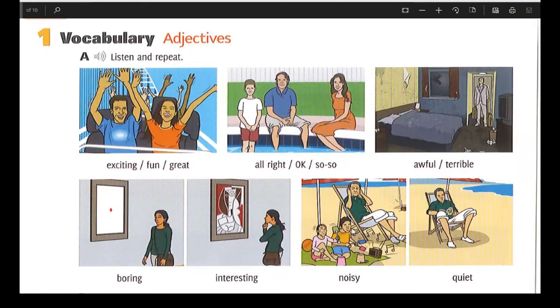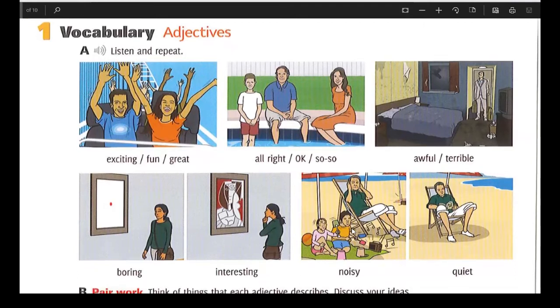Okay, now move to picture 2, the second picture. So they are all right. So they are okay. When someone asks you the question, how are you, how have you been doing? You can say, oh, I have been all right. Oh, I am okay, I am so-so. This is what you can say. Do you ever hear people say I'm so-so? It means simple. By nature, I'm fine. Yes.